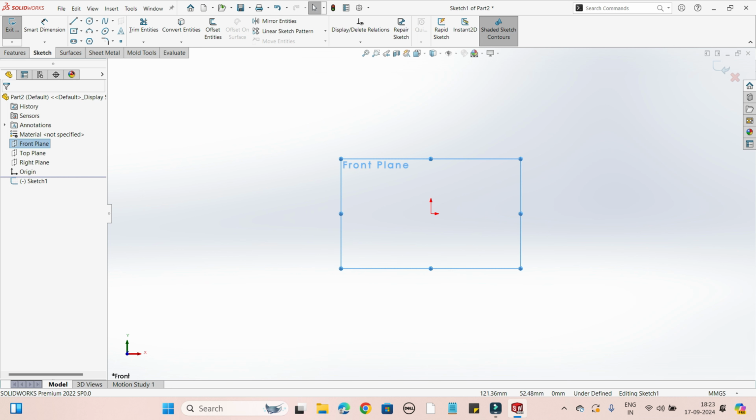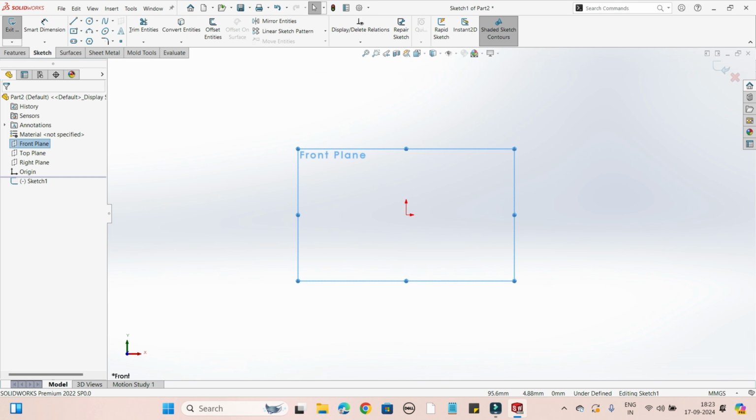Okay, now what you have to do is first make a path and then create a profile, and make sure the path and your profile are perpendicular to each other. So first I'll be drawing the path, and again I am telling you this video is completely targeted at beginners, absolute beginners.